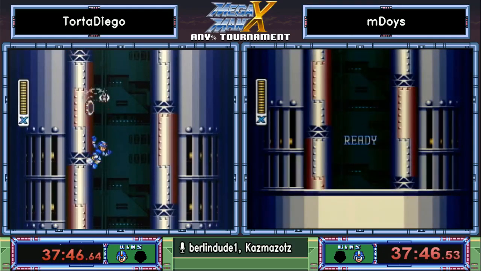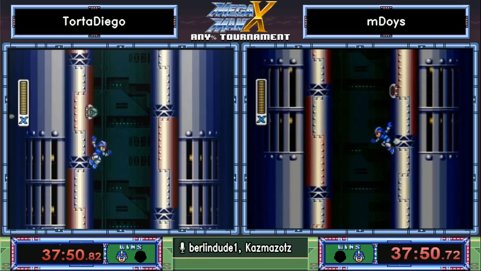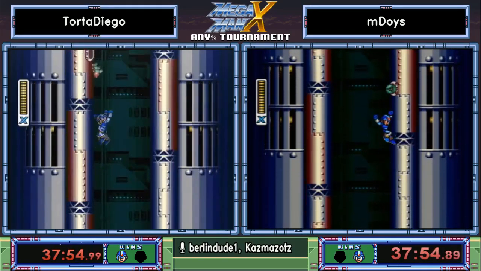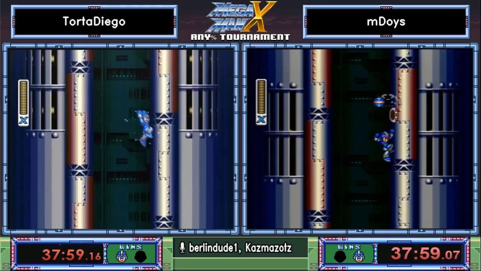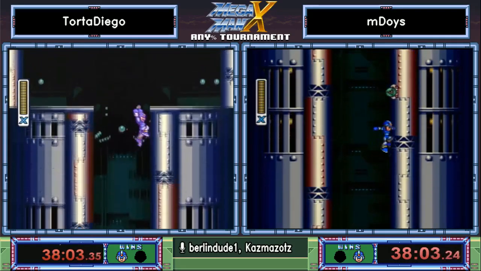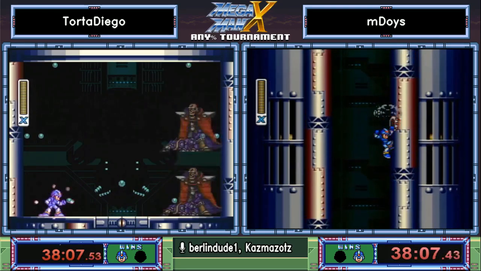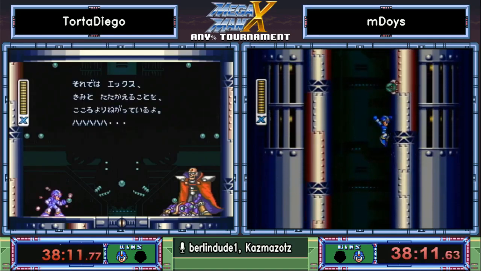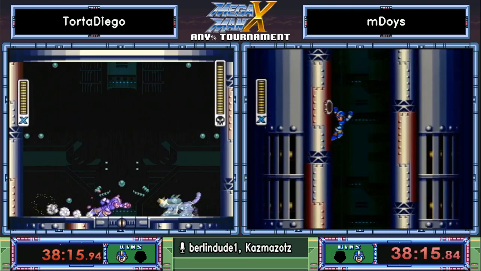TortaDiego in the lead, that is not possible! My goodness, we have around 5. So both runners had the problem that the right claw always came at the moment when the left claw shot the lightning, and they got a bomb before. So both runners having a little bit of problems. The final race, and my goodness, such an important race it is. And TortaDiego starts his climb to glory.